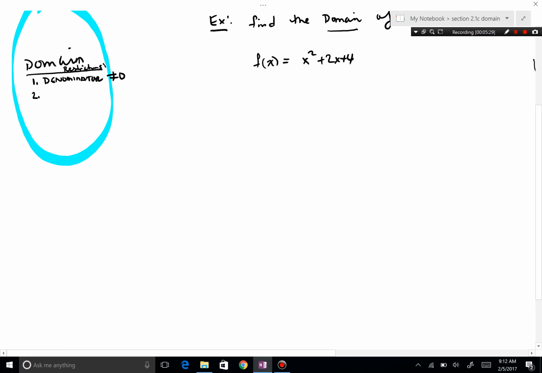What's something else you cannot do in the real numbers? Well, a lot of you should have said that we can't take square roots, or even roots, as a matter of fact, of these kinds of numbers, because the square root of negative 4 makes no logical sense in the real number system; it gives you imaginary stuff. So bottom line is, if you have an even root, anybody know the name of the thing underneath the root? It's called a radicand. A little bit of vocabulary: this thing is called the radicand, and most of the time I will abbreviate it as rad. The radicand cannot be negative.